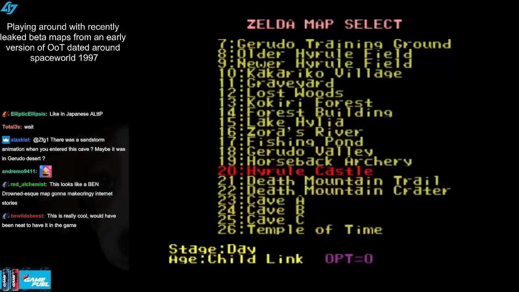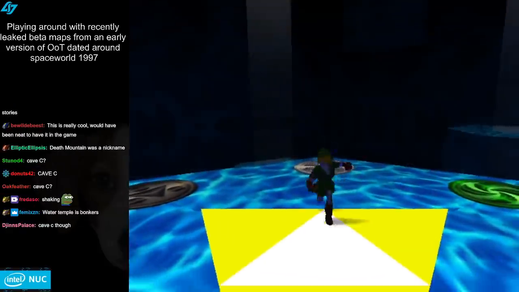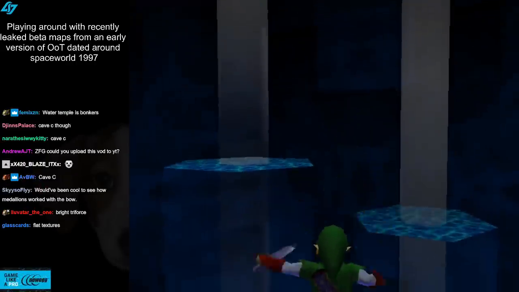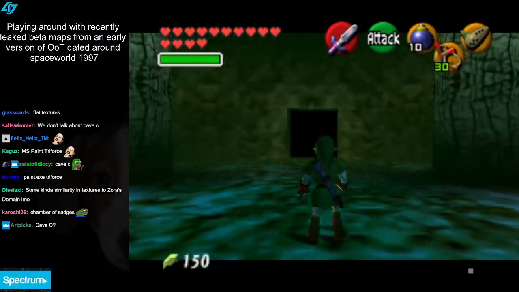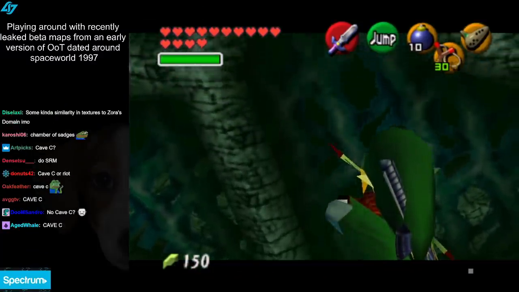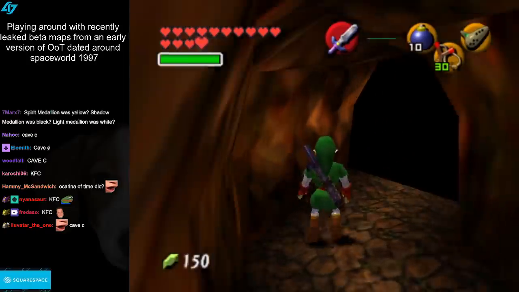So yeah, I like that map. That's one of my favorites. Temple of Time I showed earlier, Fountain I showed earlier. Chamber of Sages was pretty much the same, just worse looking. Does it have low gravity? Goma Room, this was pretty much the same. Or there's a version of it that looks basically the same as the original, and this one that looks a little bit different. Wait, did I not do Cave C? Oh, whoops.